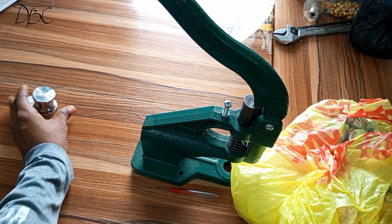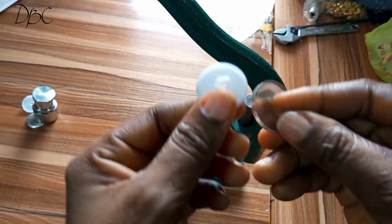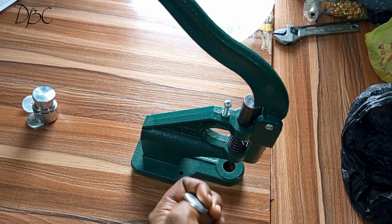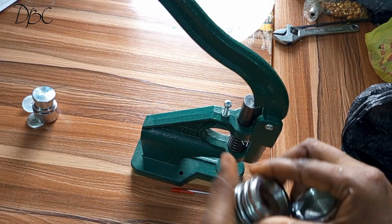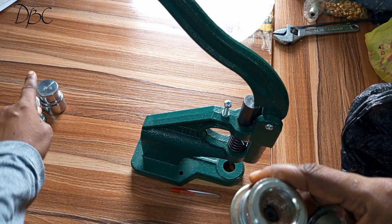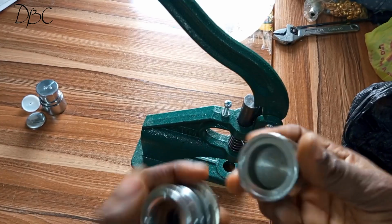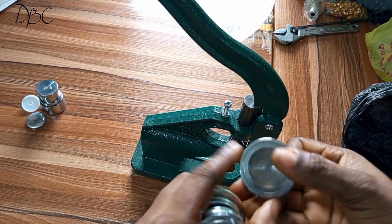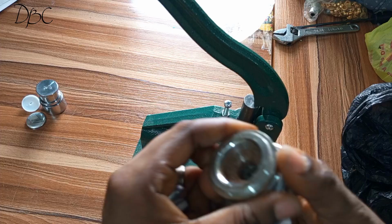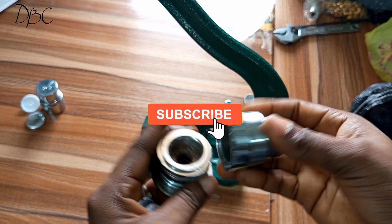So this is for size 50, this is size 44. This is the cover, how the cover looks like. So this is the mold that it came with. It's not the same thing as size 50. You can see how size 50 is. I think the mold for size 44 is the biggest. So it comes as a 2 set. It doesn't have 4 compartments as size 50 has.